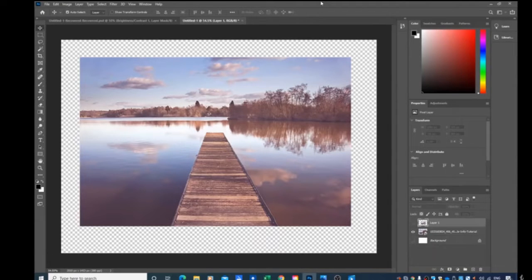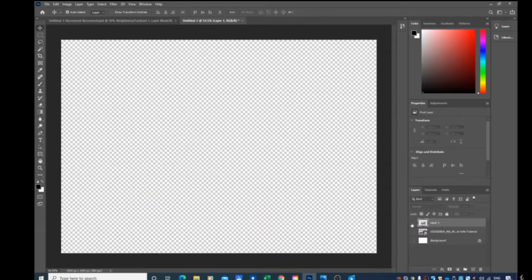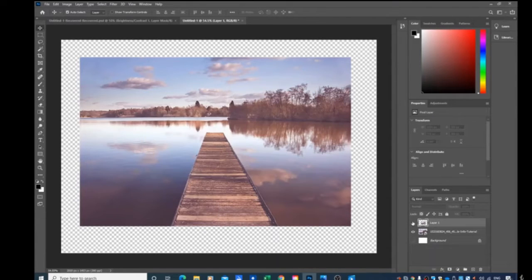So basically, in the past few classes we talked about colors. The darkest part should be black, the brightest part should be white, and the middle color should be somewhere around the gray. And this is exactly where we are going to put all this into application. First of all, what you guys would need is simply to import a picture. Here, as you can see, I have a picture and I have created a layer of the picture. You can work directly on the smart object, it doesn't really matter.